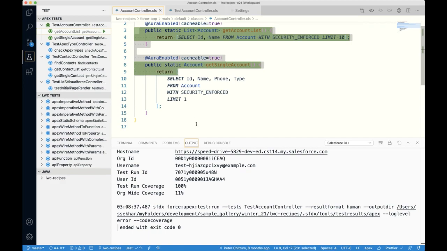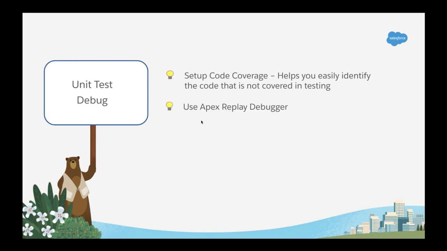So it's very easy to identify and implement the test classes for code coverage. So what's the next step? You can debug the application using different strategies. Maybe you can debug it by putting in debug statements and examining the debug log. That's one option. Or if it is a paid org, then you can use the interactive debugger. But my choice is Apex Replay Debugger, where you can run the debugging on the logs. So you can get the logs and then run the Apex Replay Debugger.